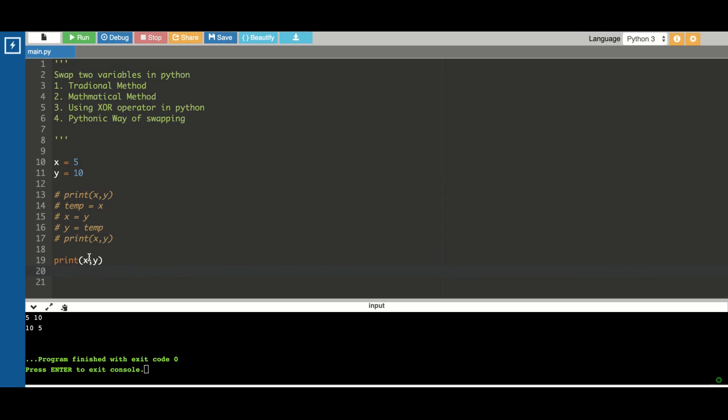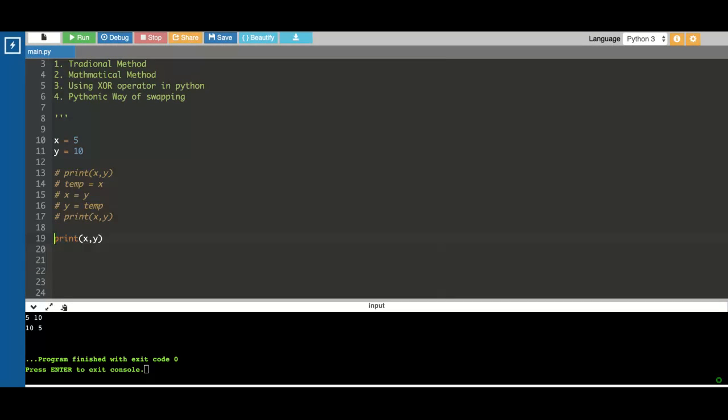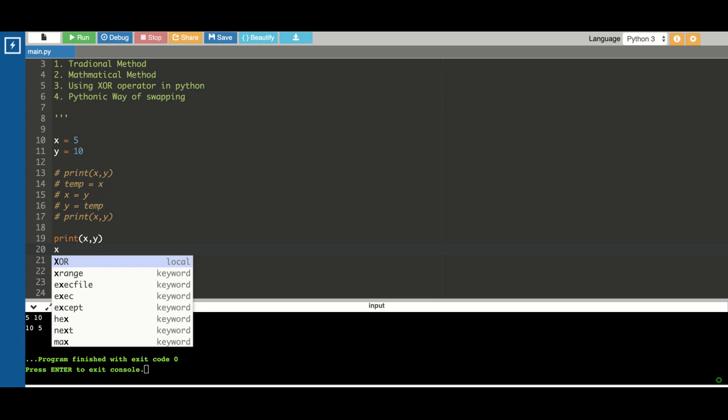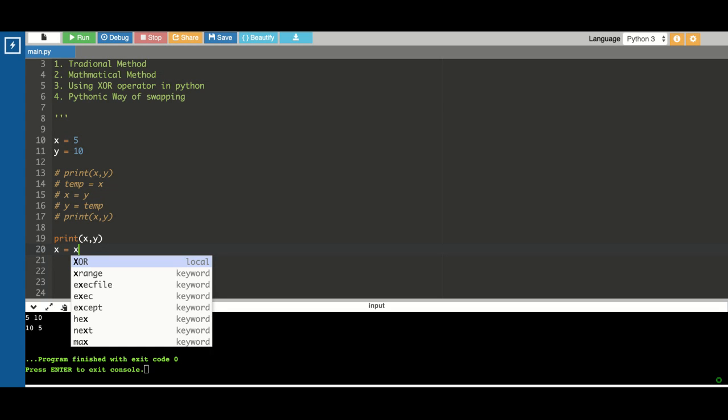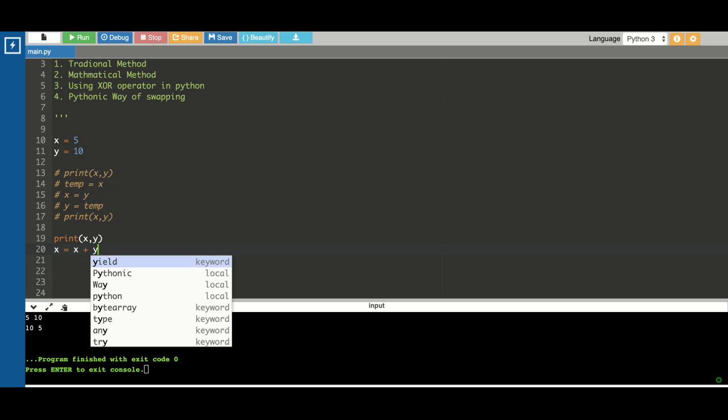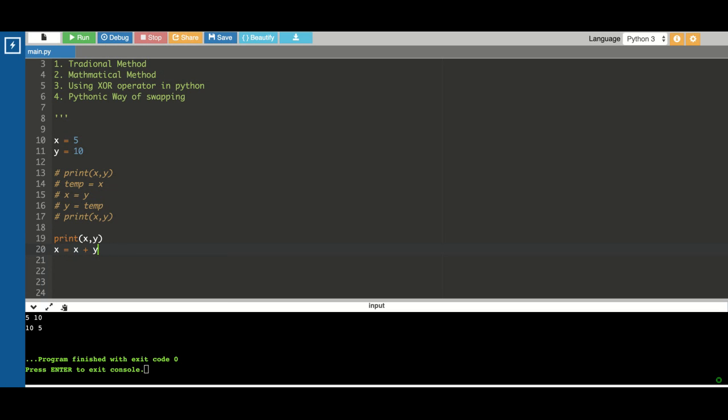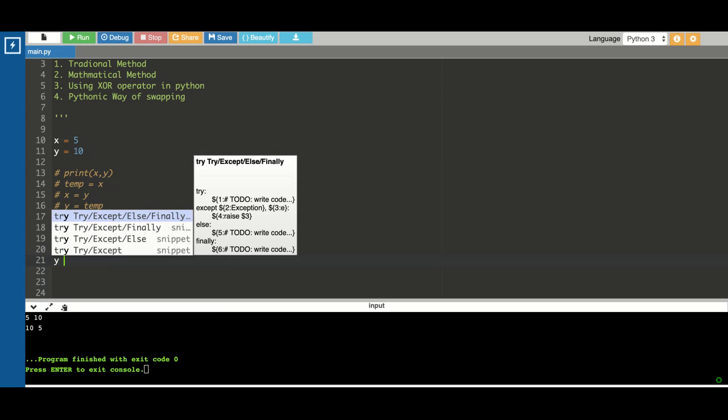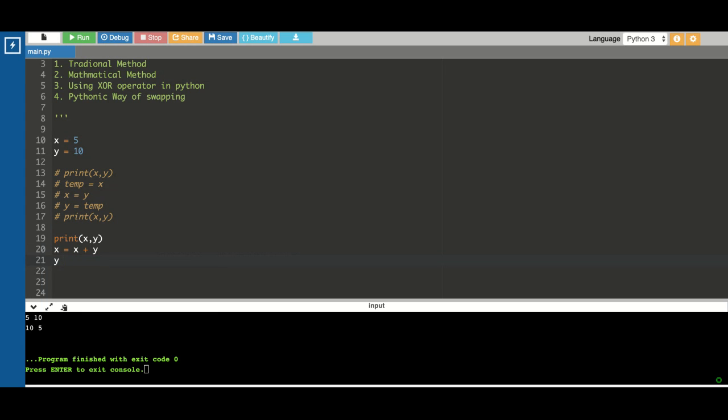Now, while solving it in a mathematical way, what we will do is assign x equals x plus y, and y equals x minus y, and x will be equal to x minus y.